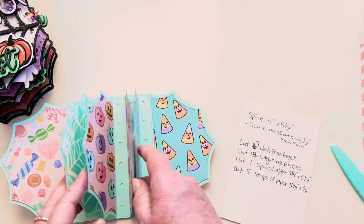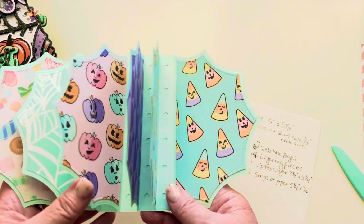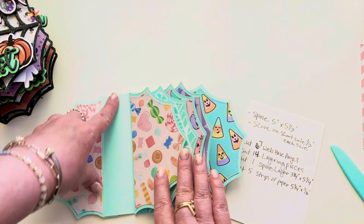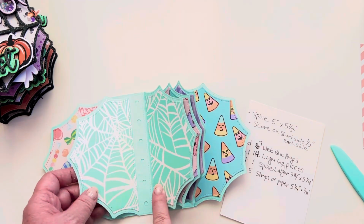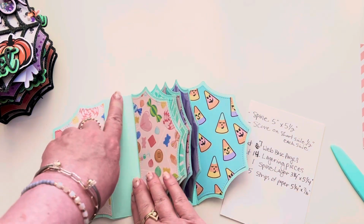I'm kind of excited about that because I was going to use this for my October daily. I really felt like I needed more pages. So what I'll do is add another page here, and because I want these to match, I'll have to cut another one of those. So those match.